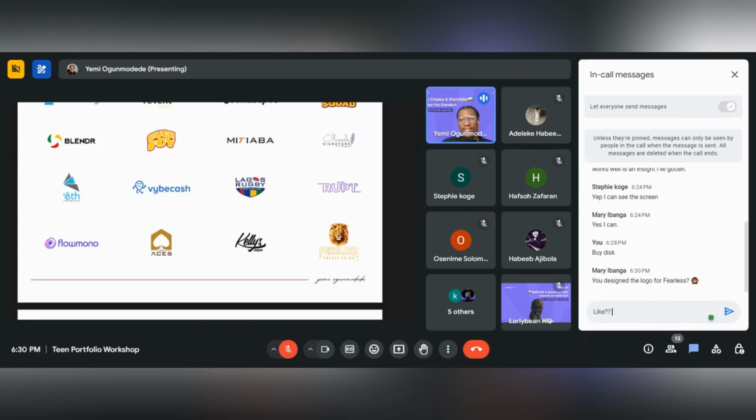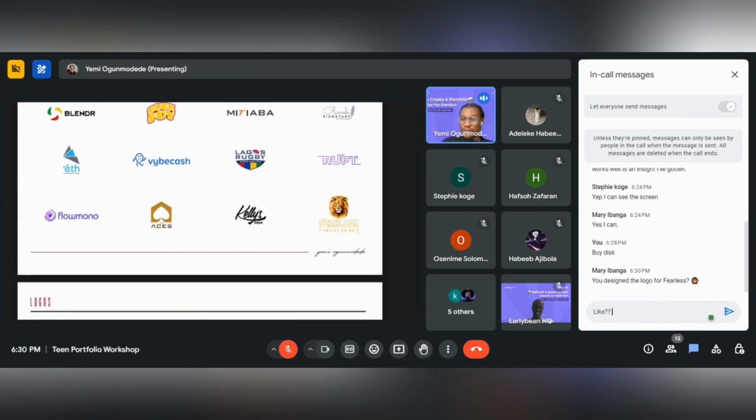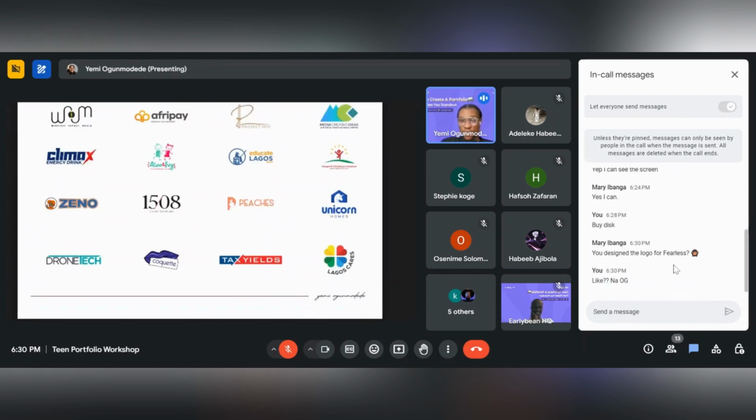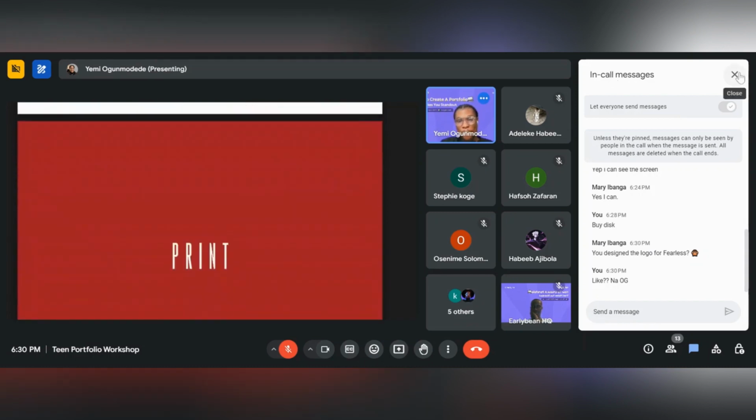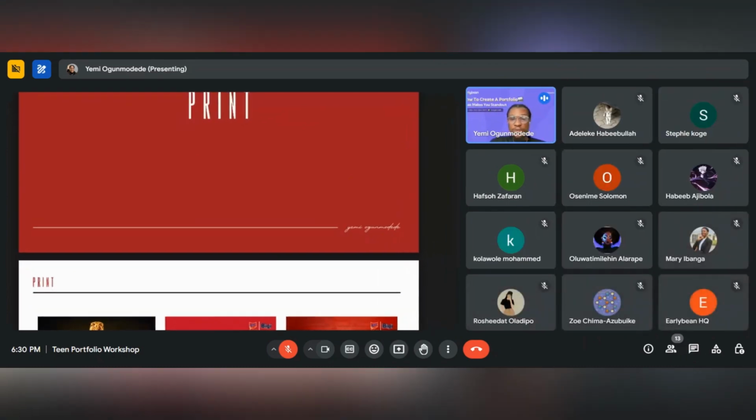So yeah, these are all logos. Like I said, I've been doing this for 10 years, professionally for about 7 years now, and I've had a long time to make all of this. There's more, but I haven't put all of my work in my portfolio. I put my best foot forward. I put my best work here. And that is for logo design.